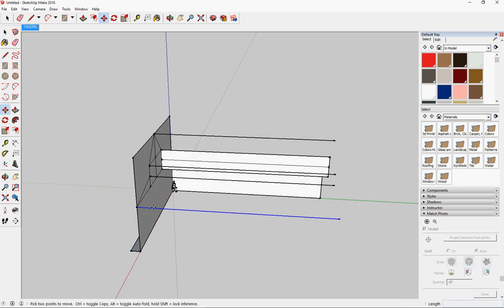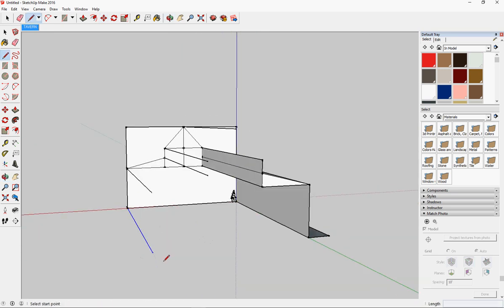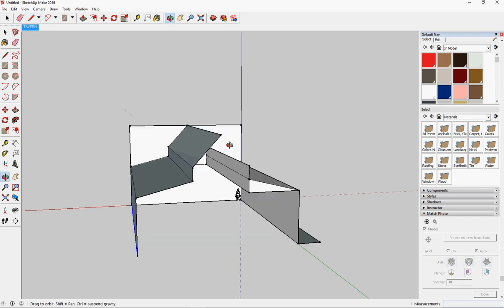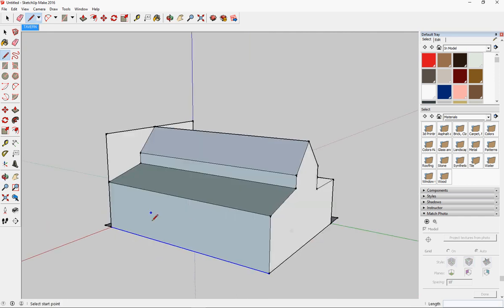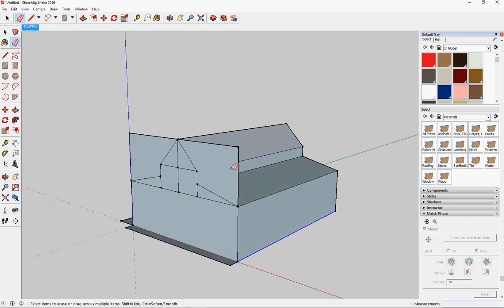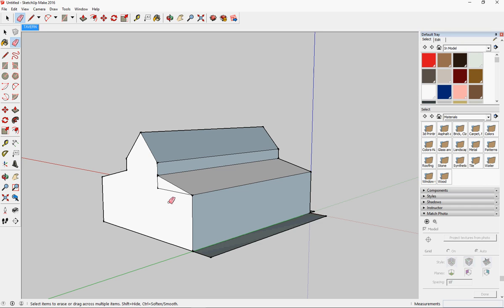Good. This, okay. And now you see that by construction we can build the other part of the house. Line, line, line. So we forget about the photo. Line, line, and line. You see, the entire house is built. Let's clean up a little bit this first. This piece. We don't need all these lines anymore. Okay, this. Good. So the entire house is built.